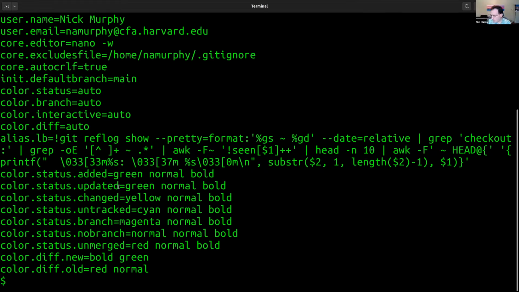Oh, and one important thing is how to get help with Git. Let's say we want to get help for the config option. We can do git config --help.